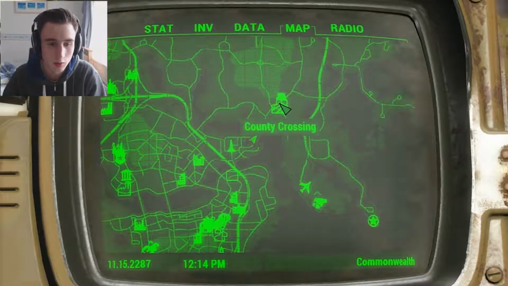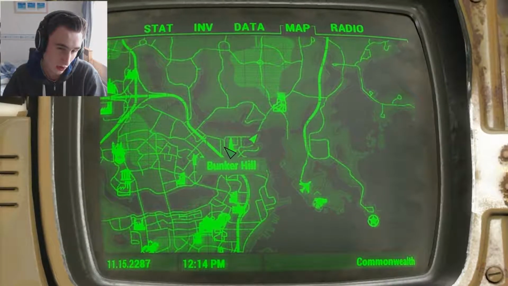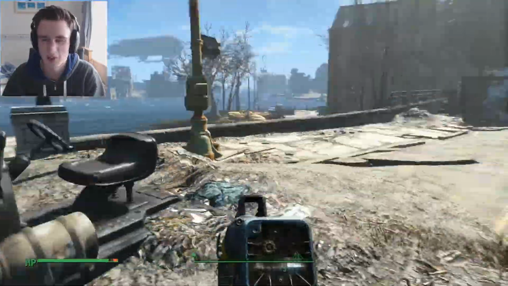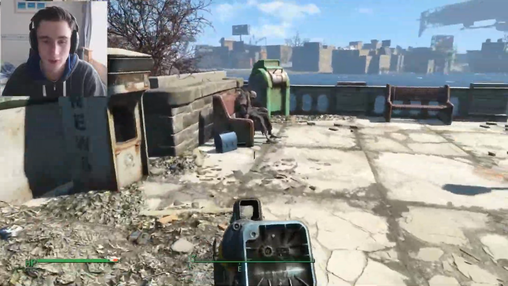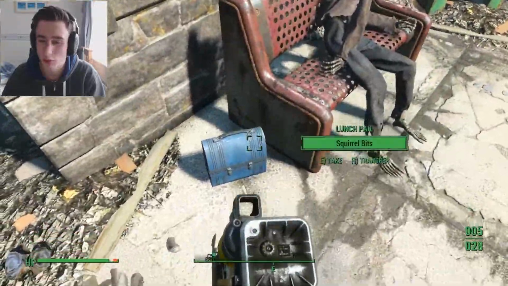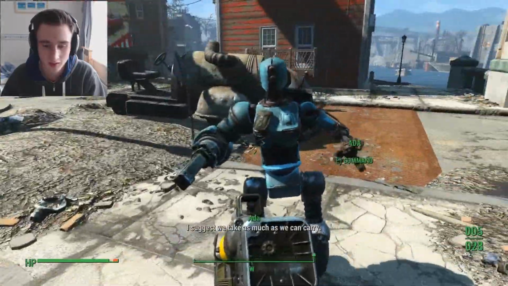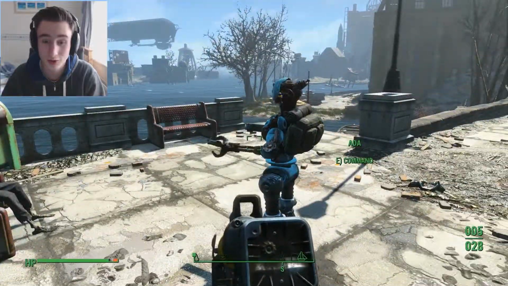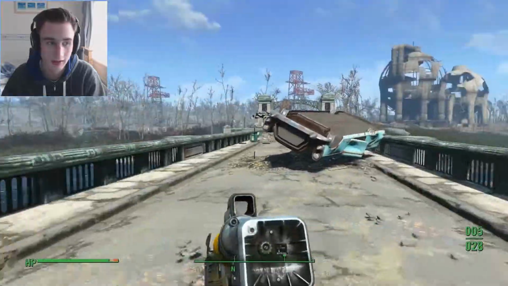So basically, I was thinking about doing a mission for this video. There's apparently some raiders that I need to go and kill, and this is in County Crossing, which is just northeast of Bunker Hill, sort of. To be honest, I don't really know my way around this game that much because I've literally just started playing it more regularly now, and I'm kind of hooked into it at the minute. So I thought it would be a good idea to record myself playing this.